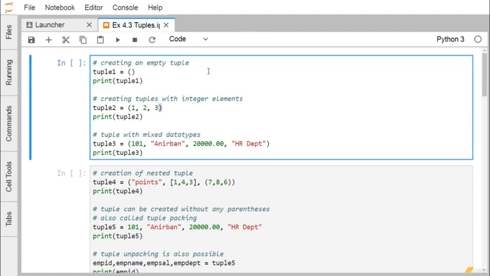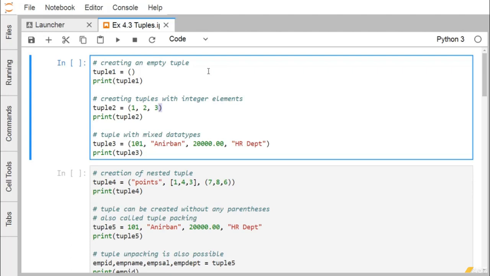But in the previous video also we have shown you that a list can take multiple different data types, but it is a common practice that wherever we'll be using variables of different data types in one structure, then we will be using the tuple. But in case of list, we'll be going for the homogeneous data types. Since tuples are immutable, iterating through the tuple will be faster to some extent compared to that of the list. So here we are getting some slight performance boosting.